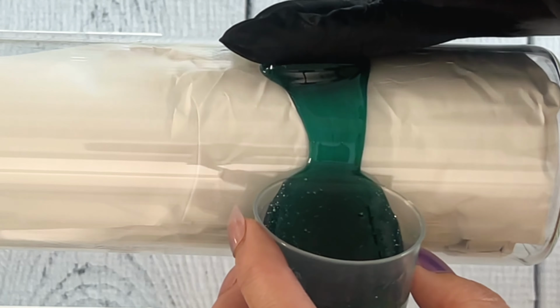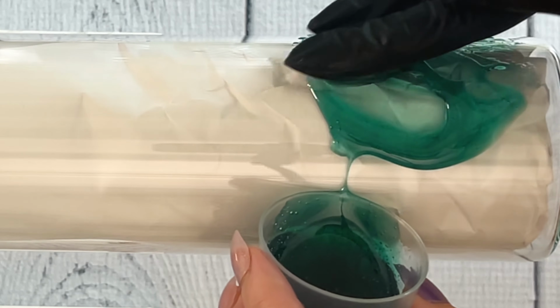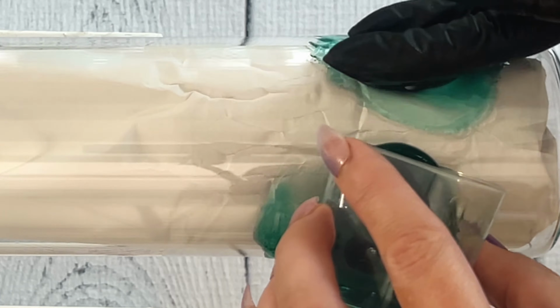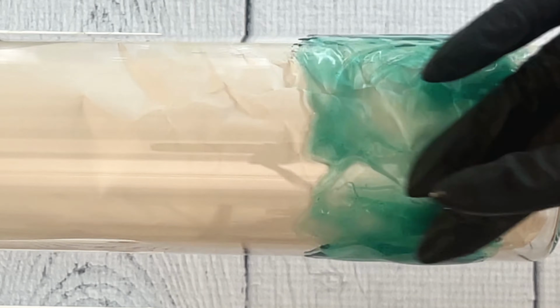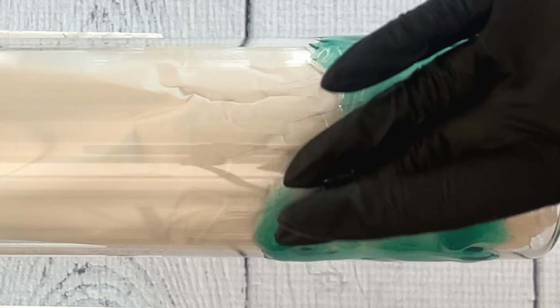Then we're going to be spreading this on the bottom third or so of the cup. And the top part of where this is going, we want it to be more random. We don't want a straight line. So other than that, just spread it on like normal. Make sure you get the bottom. And don't do too much.